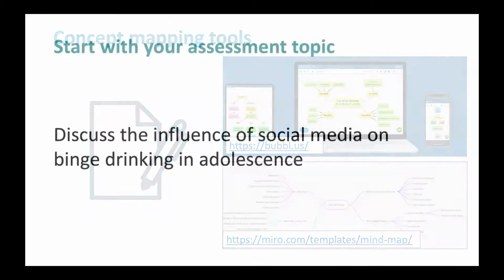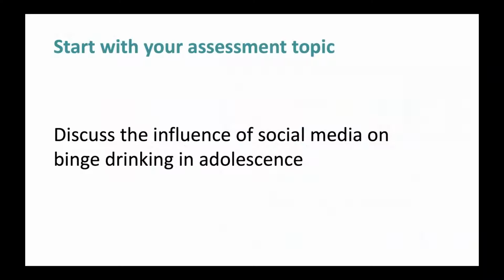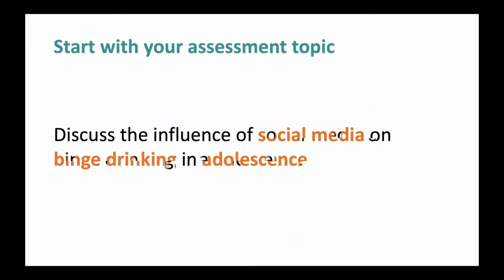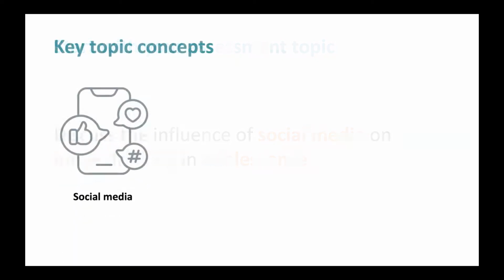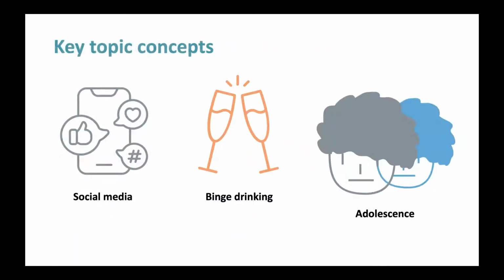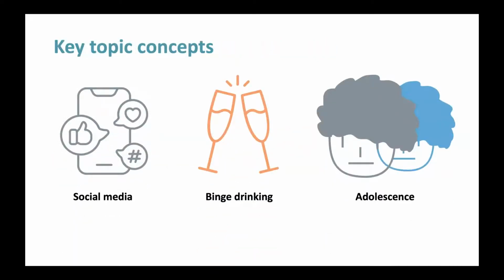To plan a database search, begin by looking at your assessment topic. This will include some key topic concepts, or the topics that your lecturer wants you to write about. This example topic asks about the influence of social media on binge drinking in adolescence. In this example, we have 3 topic concepts, and to answer this question, we would need to find resources that talk about all 3 of these.